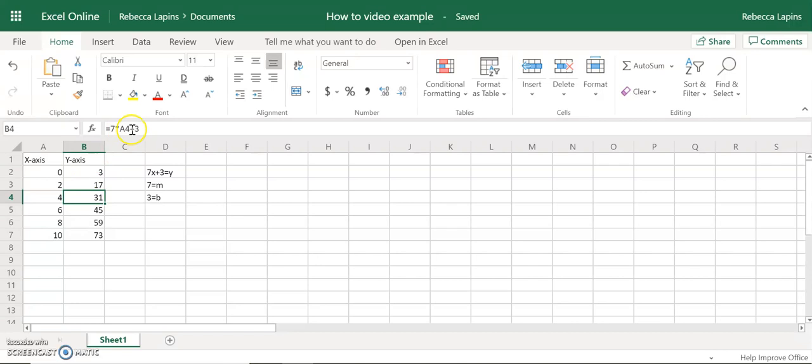So that A4 is there to represent this because Excel recognized that I typed in an equation, clicked the box next to the number that I was trying to equal, and then it recognized that pattern, and I was able to drag it down so that way it did the number before it in column A. So it did that and solved for y. So this is my y-axis. And so what I'm going to do now is input my graph.